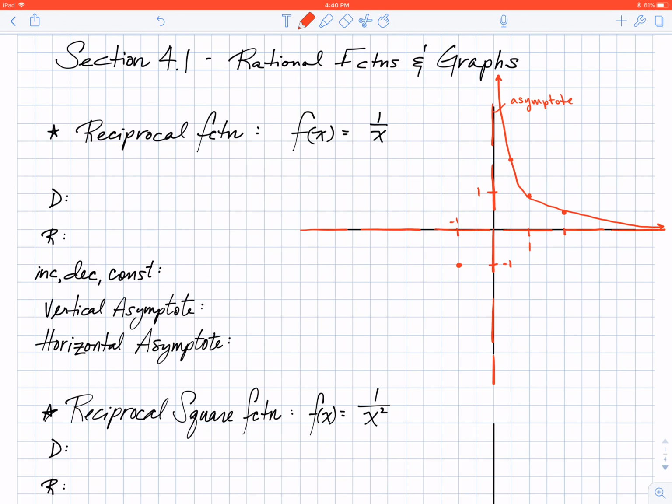So I have the coordinate -1, -1. Same thing, if my x value is -2, then I'll be looking at 1 divided by -2, or -1/2. Or -1/3, -1/4, -1/5, etc. So you can tell that here I'm also getting closer and closer and closer to that x-axis, never actually reaching it.